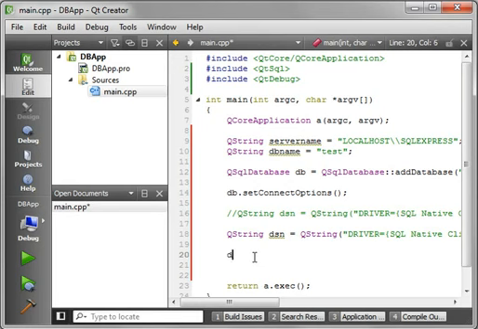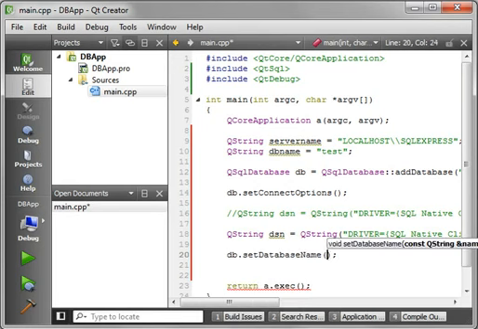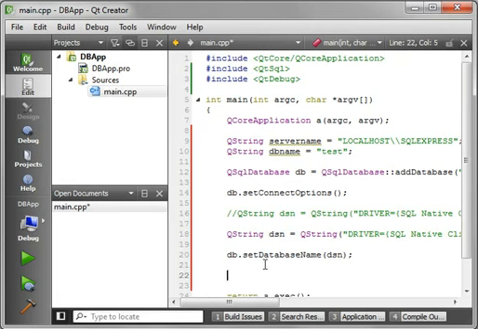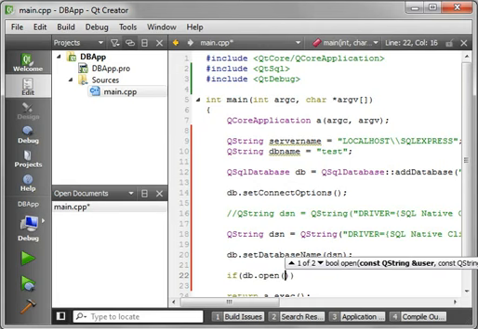And then we'll say DB set database name, and we want to just set it to DSN, which is the string that we just made with our connection string in it. Now we want to actually open the connection here, so we'll say if DB open, and we can just give it no parameters here.